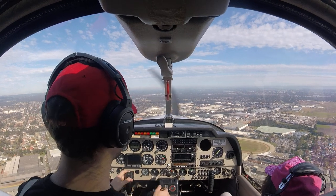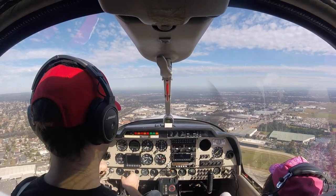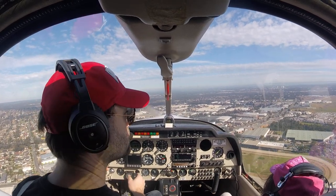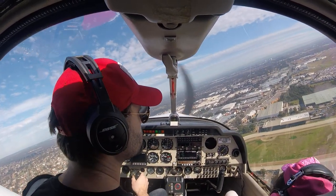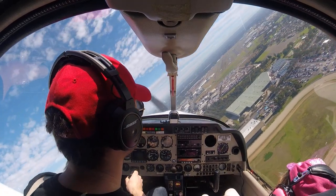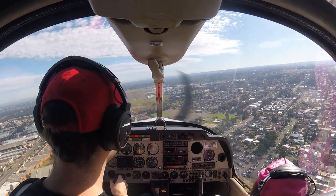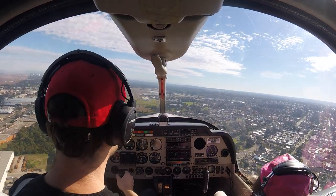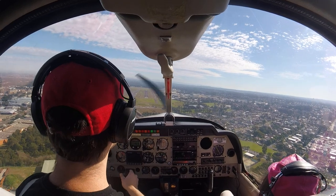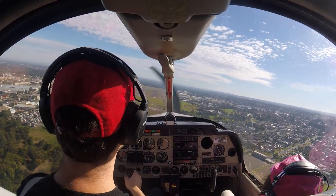Roger. India Romeo November, on my right, clear to land. Clear to land, on my right, India Romeo November. Good evening, Tower, this is a 172 Pi Lima Victor holding point Alpha 8, ready for departure by crosswind. Pi Lima Victor, hold position. Hold position, Pi Lima Victor. Uniform November Romeo, downwind, touch and go. Uniform November Romeo, on my left, clear, touch and go.